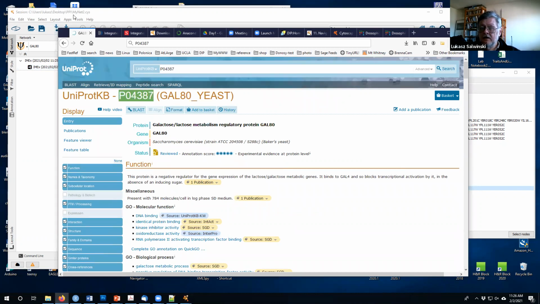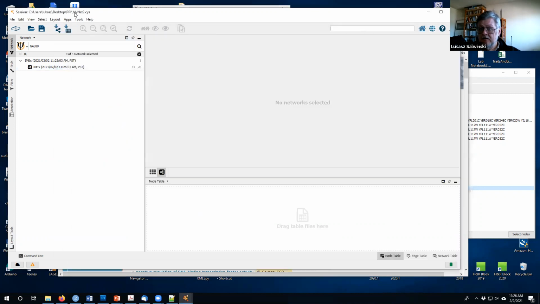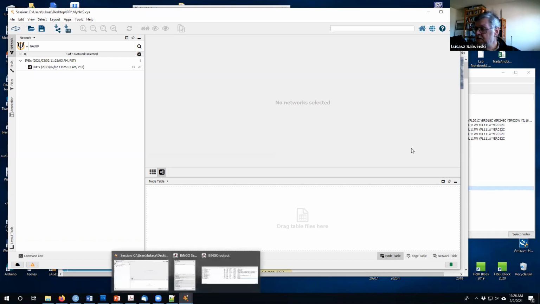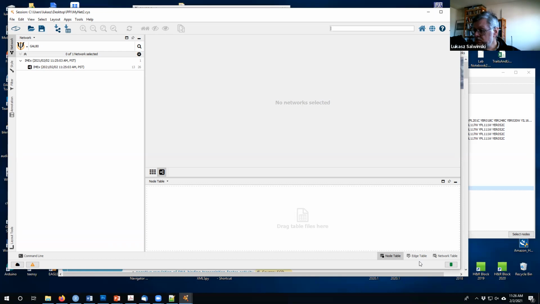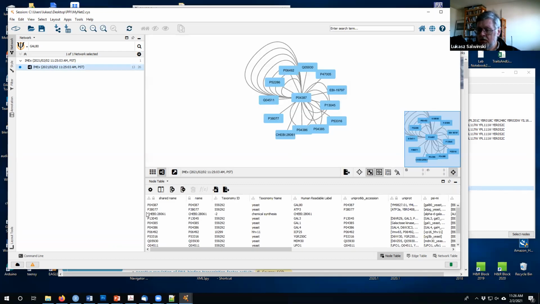In general, IMEx servers, in general, PSICQUIC servers will get you as an identifier of a protein the record identifier in UniProt.